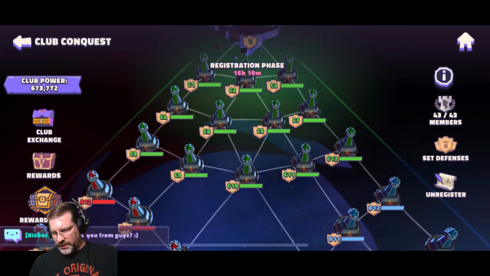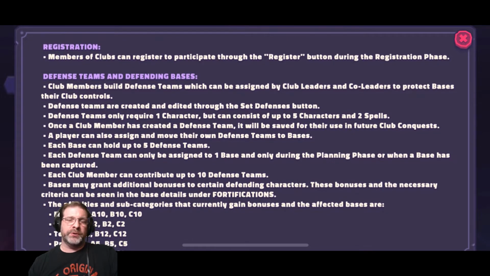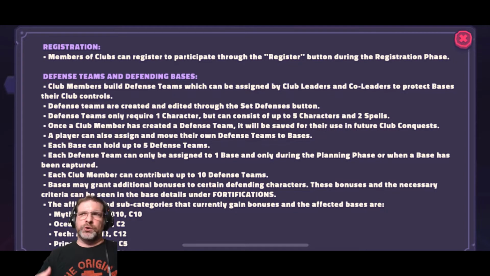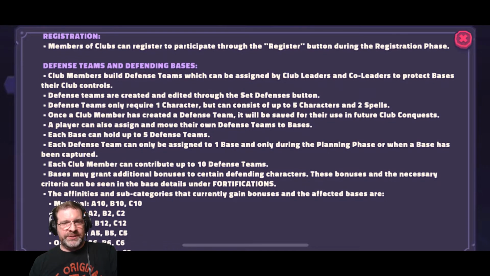So you want to go into there and you want to set that up. Make sure that you are registered so that you can help contribute to your club's success in Club Conquest. This is very much a social and group strategy. It's up to the entire alliance, or the entire club, to pitch in in order to win this, because some of these can be very, very tough. And with some of the recent changes that we're going to discuss, it has made things a little bit tough for some people.